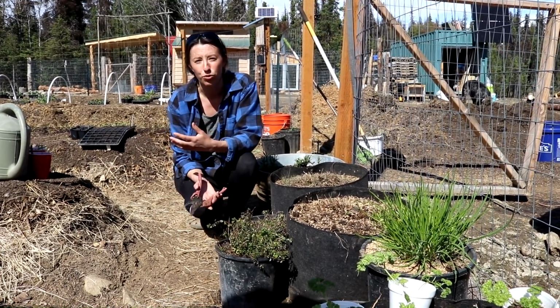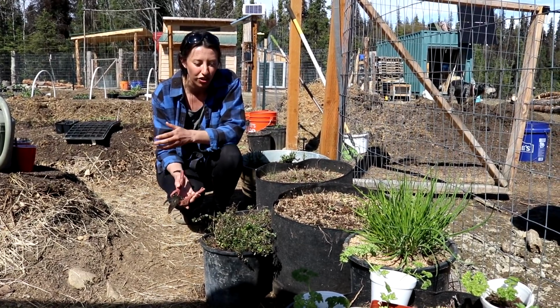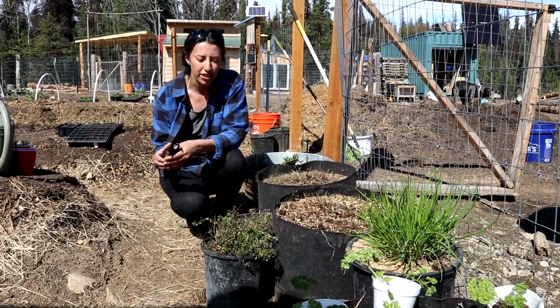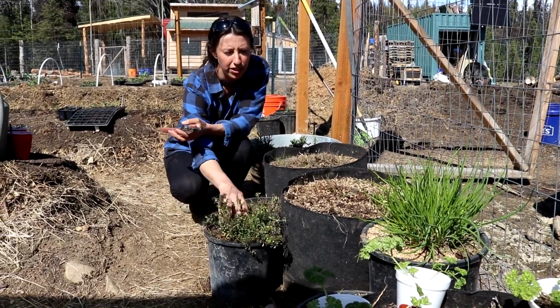But I figured if I mulch them really deep, who knows? And it didn't work. So that's okay. I did start new herbs of those. This one did survive. This is a creeping thyme. I don't know why that is, but those ones did make it through.